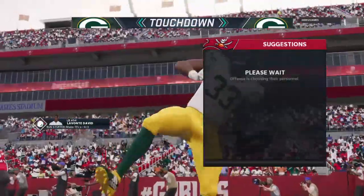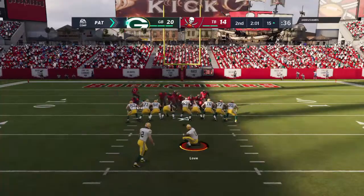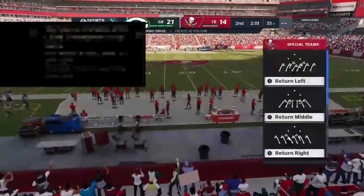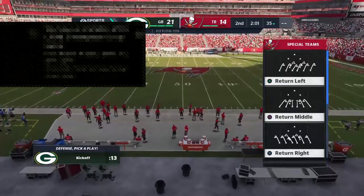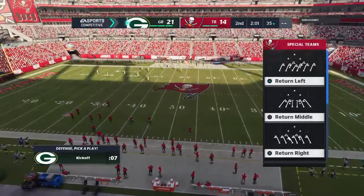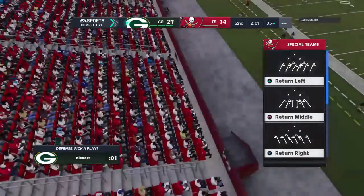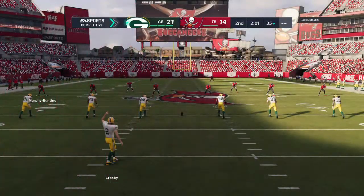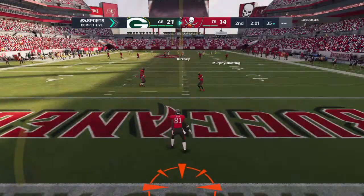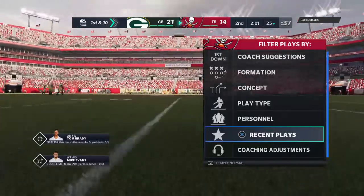Touchdown, Green Bay. Aaron Jones on his way to a monster game. 3 first-half touchdowns. And the Packers have moved out in front. It's up and good, and that'll make the score 21-14. Packers 21, Buccaneers 14. Mason Crosby to kick off for Green Bay. Now after the touchdown, here's Crosby to kick it away. And this will be a touchback as that sails over the end line. 25-yard line.